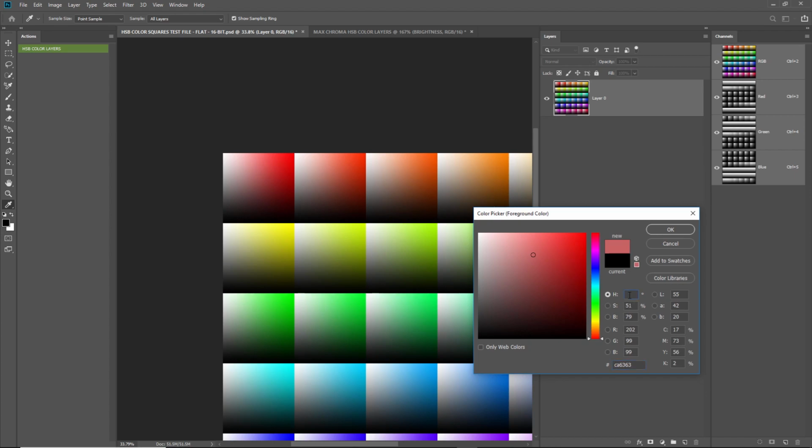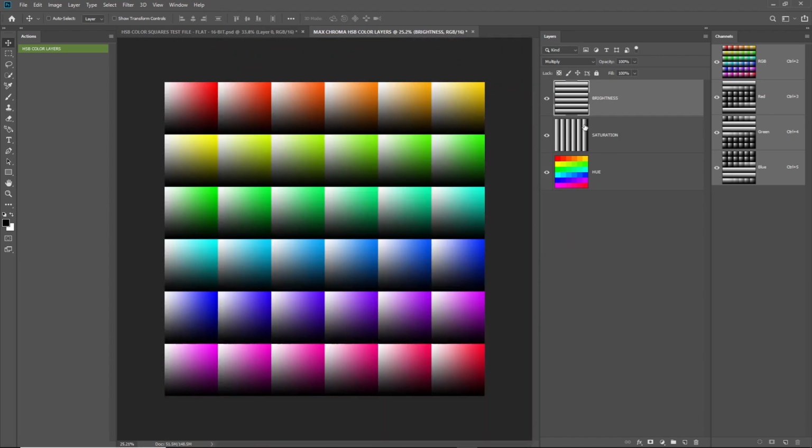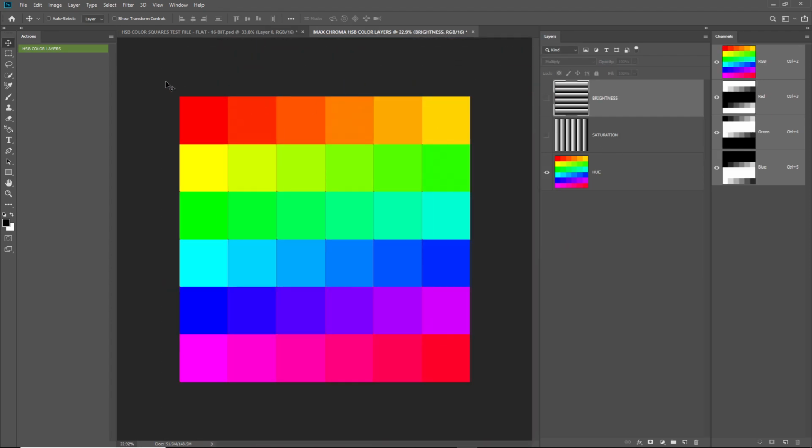This is all going to stay within what's a 0 degree or red hue. So really, even down into the darkest shades, there's still a hue component being detected in this color. So when we turn off the brightness and the saturation layer, you can see that the pure hues are really present underneath all of the shading and tinting of any image. This is due to the nature of how RGB converts to a hue, saturation, and brightness, or other types of color models or color spaces, which we'll go into further detail in other videos.